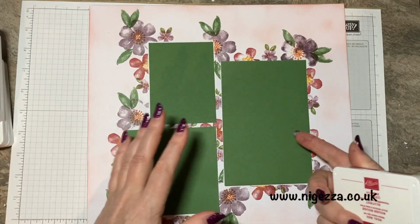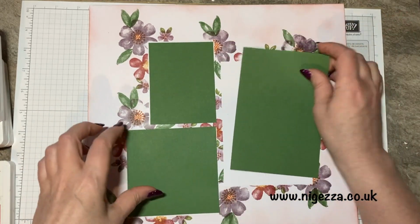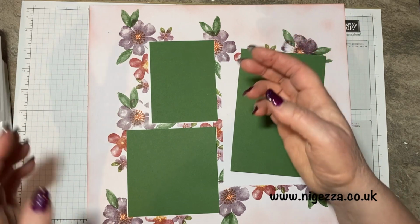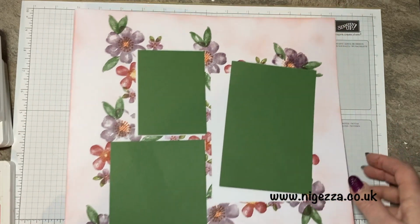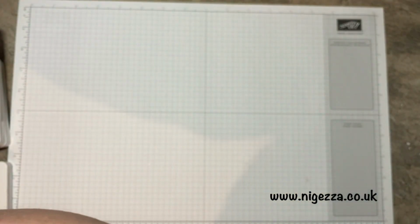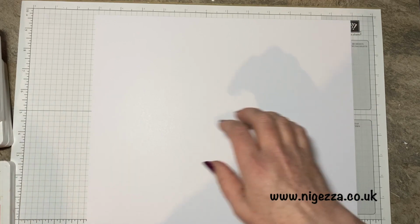So as I say, I'm going to make it again. I'm going to use different sizes. So this is a 6x4, that's 4x4, and that's 3x4. And I'm going to do them different for this one. And I'm going to show you what I did. So I've got 12x12, a bit of cardstock.